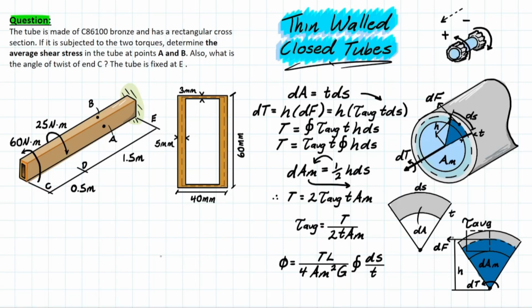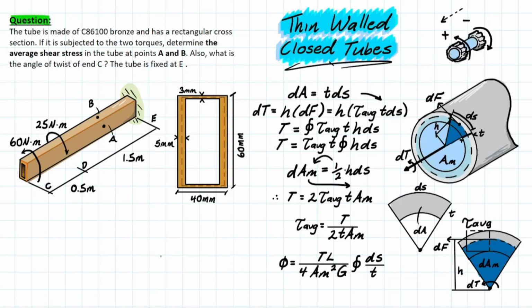Now, if we consider that for each of these elements, we have a constant thickness, then that means we're going to have a constant average shear stress developed as well, meaning we only need to integrate for h ds. And all that means is what's going on in this blue area here, right? And if we understand that based on this length ds, to get back to that longitudinal axis, we're going to be creating a triangular shape. We have to consider that this area dAm, which is the mean area for each of these segments, is going to be equal to h times ds times 1/2 for a triangular area, right?